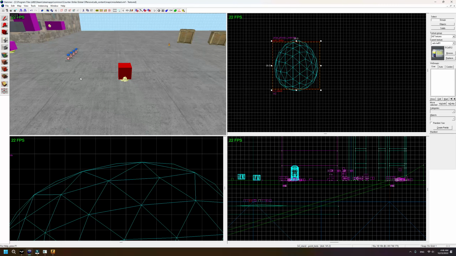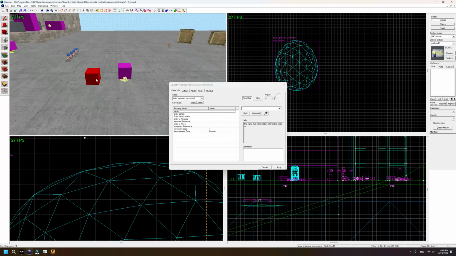Another thing you need to make is a measurement. It's called logic_measure_movement. For the movement scale, always use a super big number. This is very tricky. You need to make this big, otherwise the position will sometimes be a tiny bit off the center.